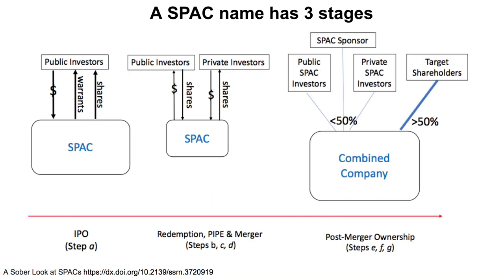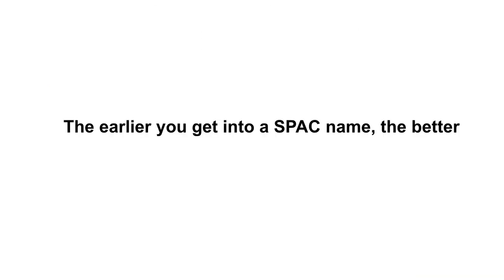And that's what is highlighted in the third stage. The other thing this article shouted out is that often after the merger, the SPAC will only have 35% of the ownership of the target company or the combined company. That creates a lot of dilution if you are a SPAC shareholder who bought during the IPO process and held through or after the merger. That's the other thing we're going to mention in more detail.